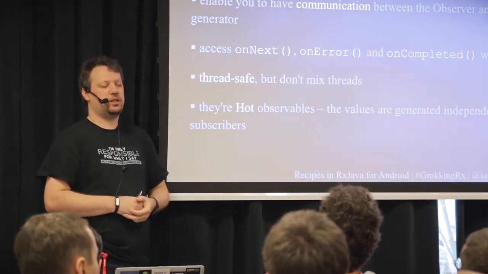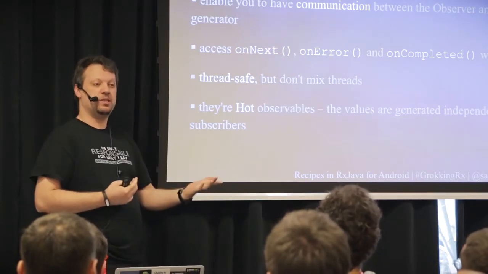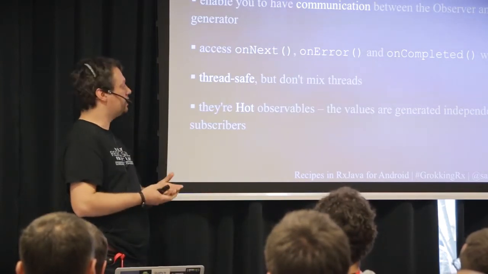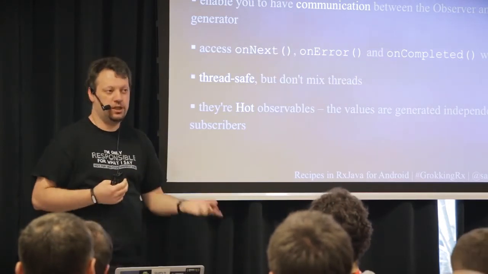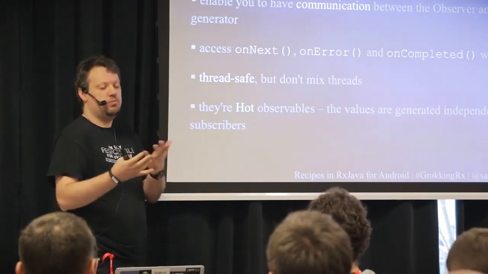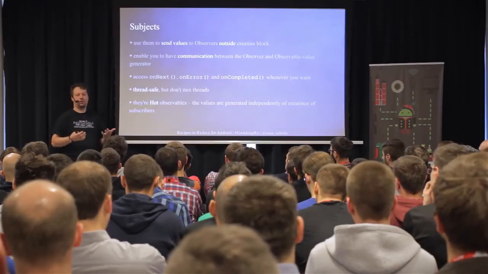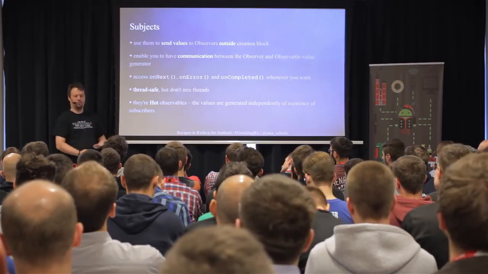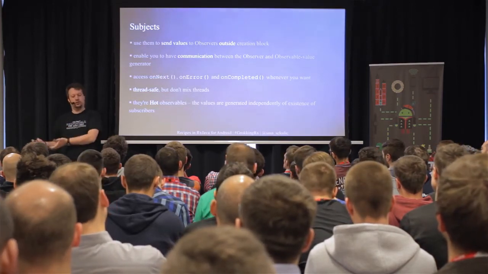So basically, that's one of the things. For example, you have the service that plays the music, and you have the UI. Obviously, that music can keep playing even when the application is in the background. So that is the first example of a hot observable, because it's still there. You don't care about the changes at the moment, but then when you call the application back to the foreground, you again need those values.